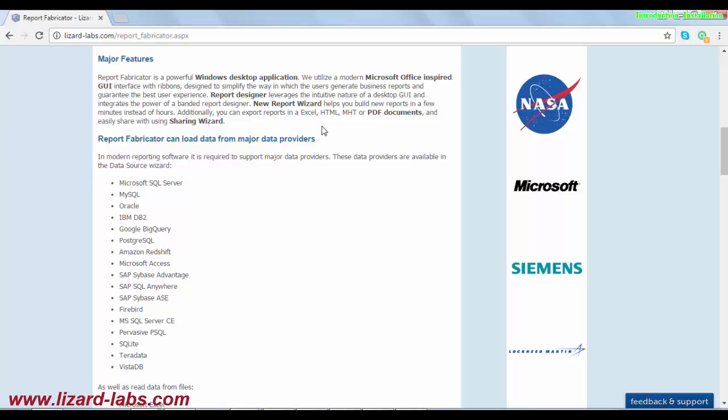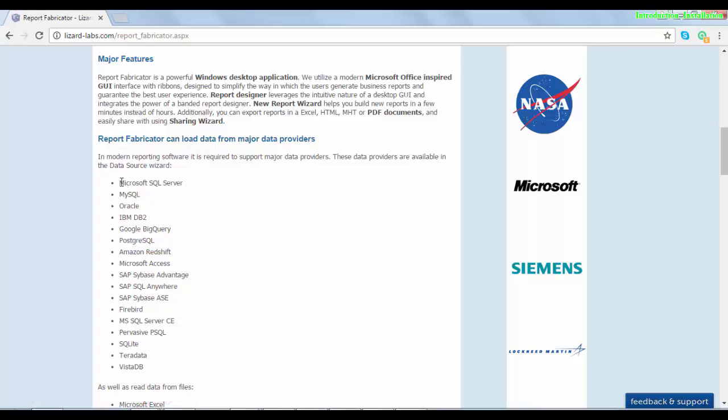Now, as I told you, there are data sources from which Report Fabricator pulls the data. The data sources depend on the project. So if your project has some databases, you can connect to that database with Report Fabricator and pull the report.